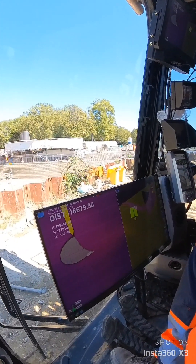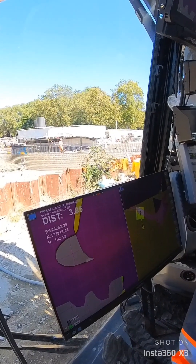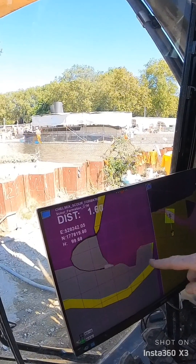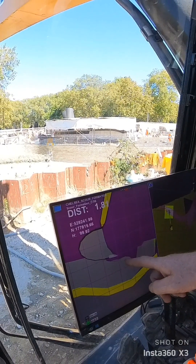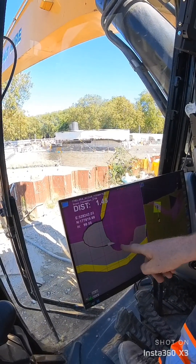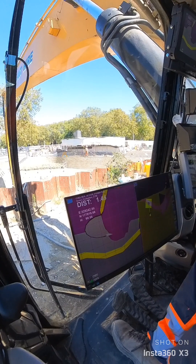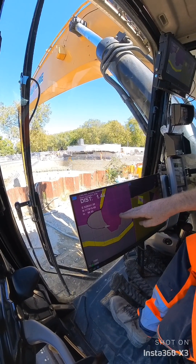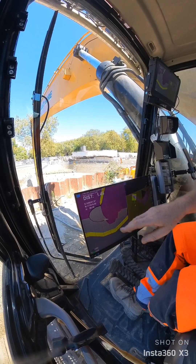I'll show you where the dig for the scout protection is going to be. The grey shows you where my dig is and as I go down with the bucket it'll go through that layer. Basically shows you where you've dug it and then we'll just scoop that out. Once I've dug all this channel out around here I'll put another model in and maybe just save the model. The model's there so I've got two layers of rock in to bring the scout protection up to final height.